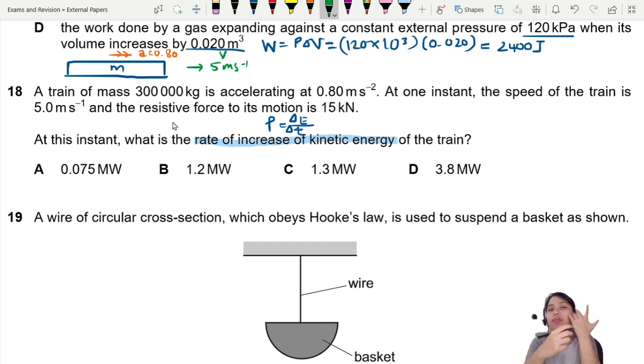So why does it have all this velocity and acceleration? There's some force. There has to be a force pushing it. They only give us a resistive force though. This resistive force, you can consider it as friction. So 15 kilonewton.